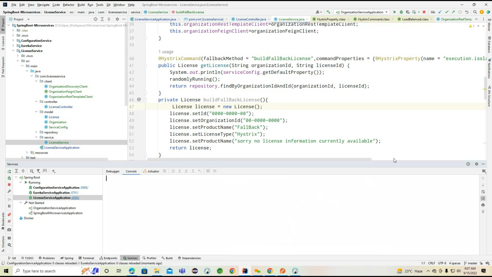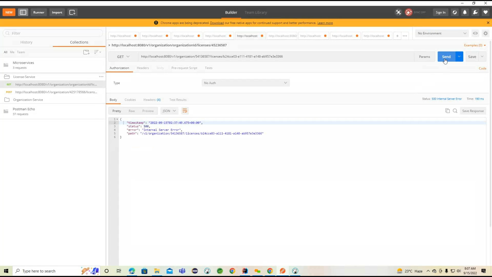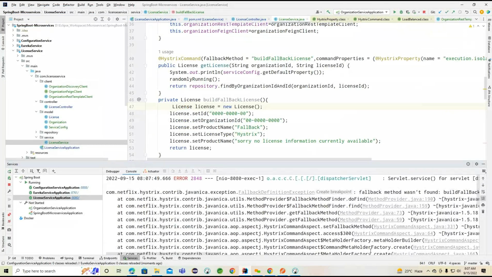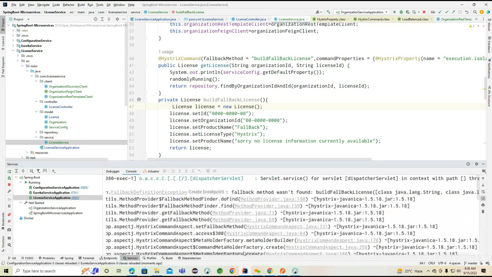License service is implemented. Now I'm trying to send a request here. So let's see. Again we are getting, okay, the method is not found.